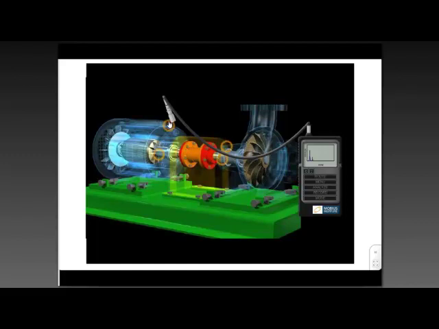And with some faults, we can see a lot of motion in the horizontal direction as well. It might rock or sway from side to side. If there was a looseness problem or a problem with the foundations, we're interested in that. We are also interested in the end-to-end or the axial motion as well.